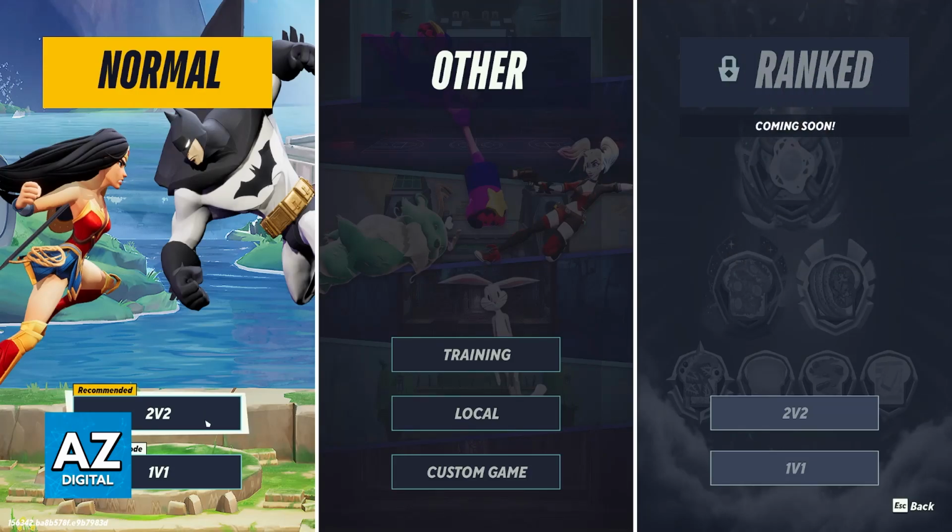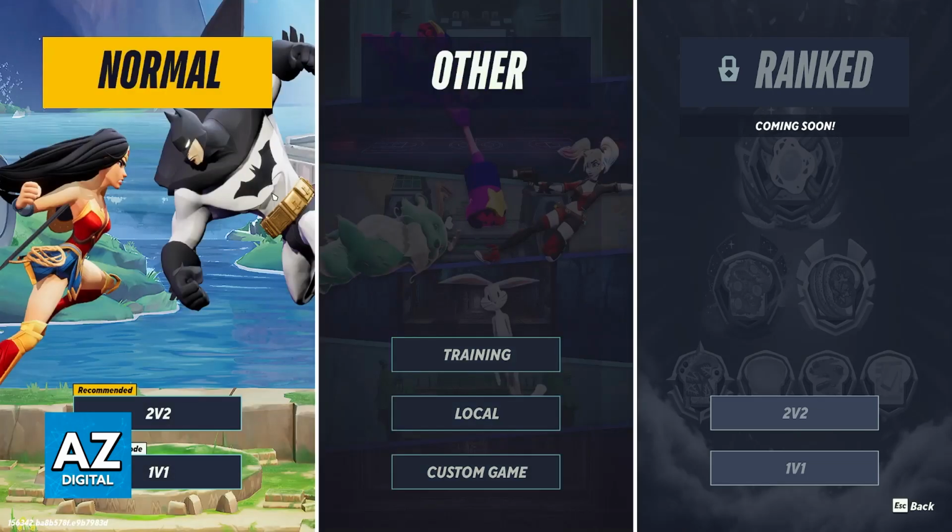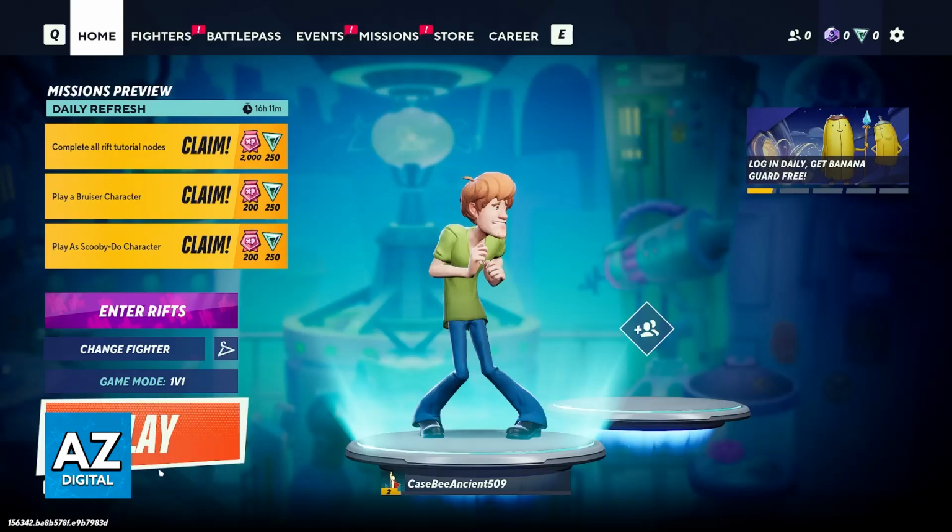So we have 2v2, which they recommend, and then 1v1s, like I described in the beginning of this video. They also have ranked, but it's currently locked during the time that I'm recording this video. But regardless, all that you have to do to change from offline to online is to choose any of the normal or ranked game modes. So choose either 2v2 or 1v1s.